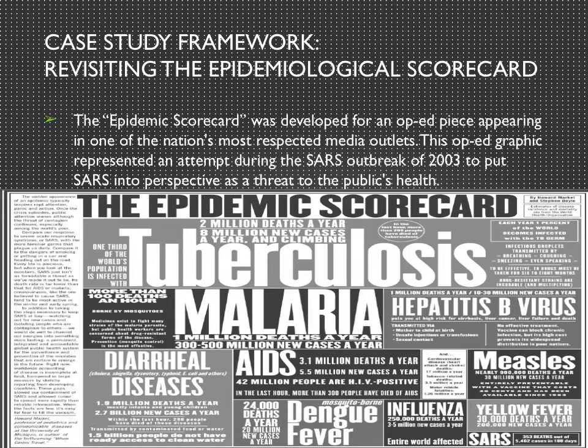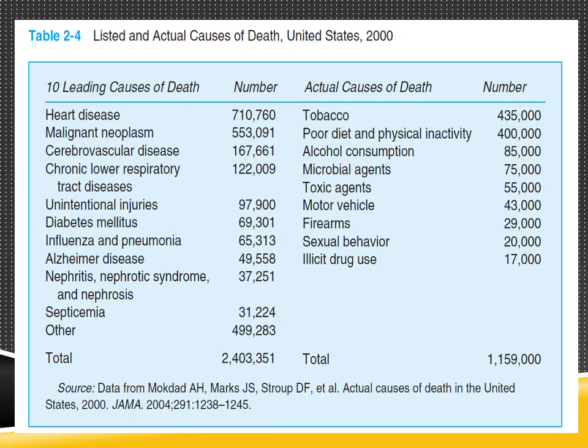To highlight measures of health and illness, including risk factors, we'll turn back to the epidemic scorecard that we briefly looked at in Module 1. Let's now create our own scorecard of public health matters, but let's first get a sense of the magnitude of these matters. Please look through these next 3 slides.